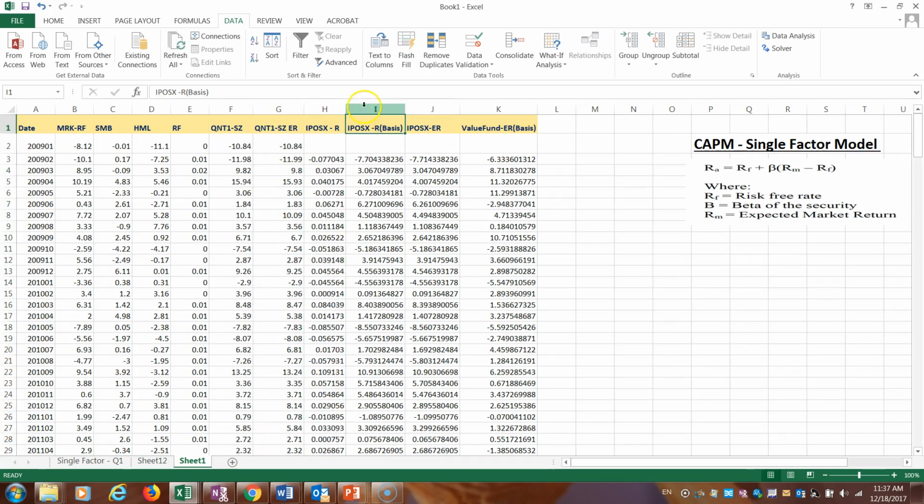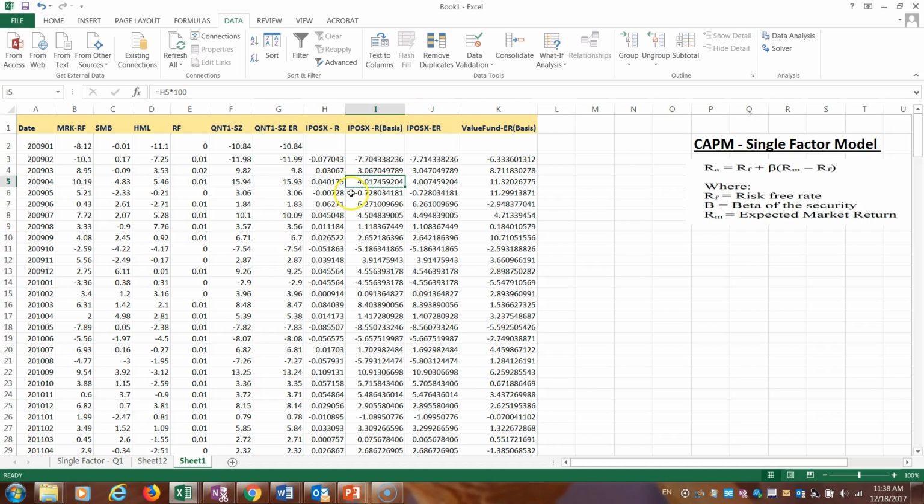But now this return here is going to be an actual mutual fund, and this IPOSX is a fund that manages mainly based off of holding IPOs. They charge close to a 2.5% expense ratio to run this portfolio for you. Now the question is, are these guys able to produce alpha for me? Am I able to see excess returns based on their selection of assets within these mutual funds?